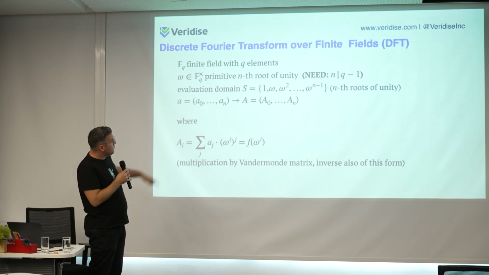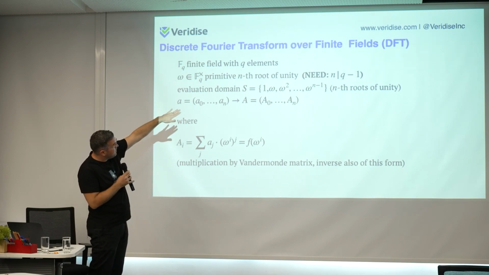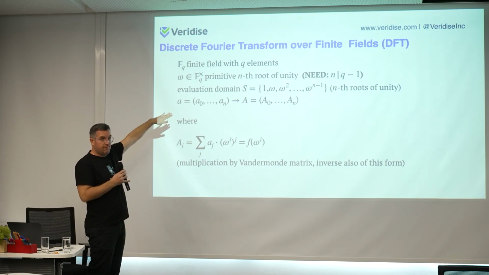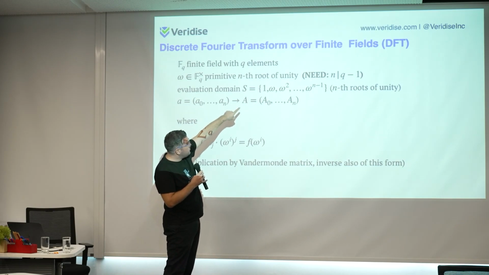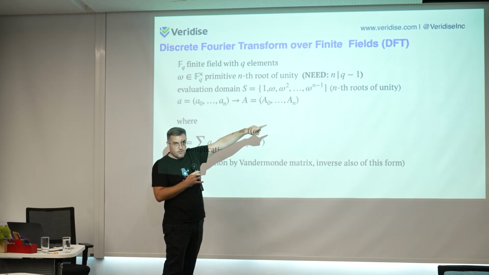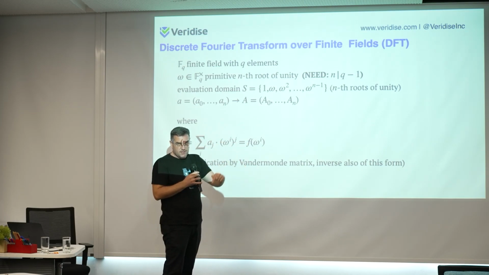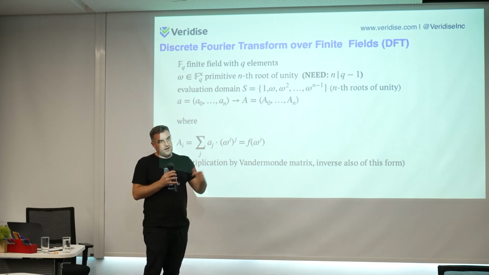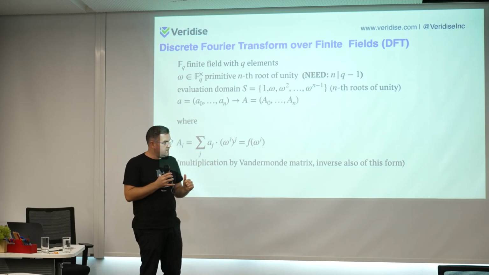Basically, for the discrete Fourier transform over a finite field, you're working over a finite field. As your evaluation domain, you will choose a very particular set, namely the nth roots of unity. Yeah? So those are the elements in the finite field such that when you raise them to the power n, you just get 1. So the second roots of unity would be 1 and minus 1. If you look at the fourth roots of unity, like in the complex case, they would be 1, minus 1, i, and minus i. Yeah?